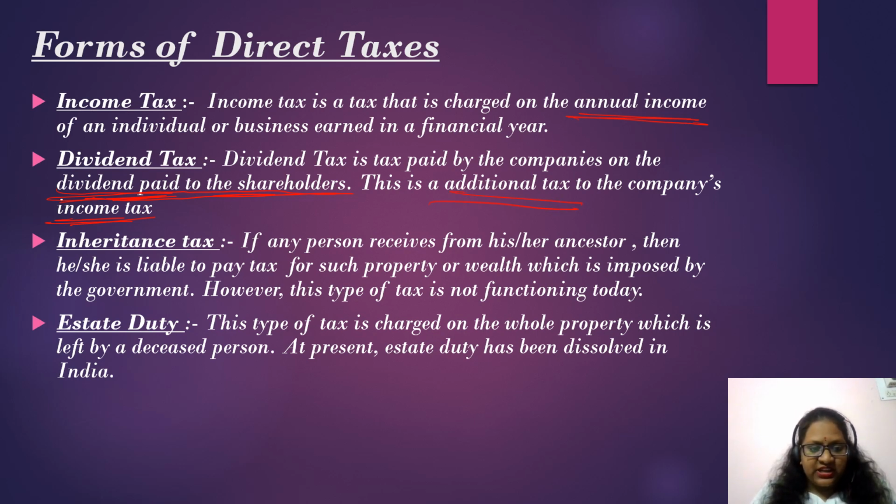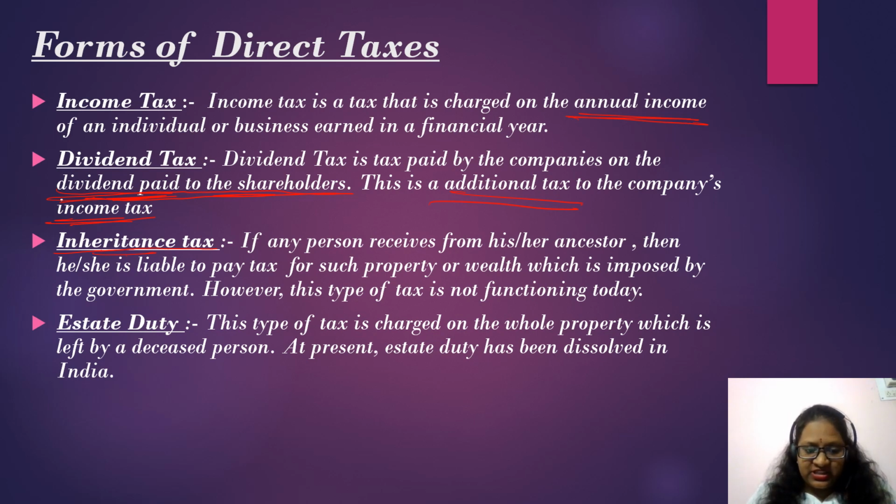Now next comes the inheritance tax. If any person receives property from his or her ancestor, then he or she is liable to pay tax for such property or wealth, which is imposed by the government. However, this type of tax is not functioning today. Inheritance tax is on the property and wealth which we get from our ancestors as family inheritance. On that particular wealth, the tax is calculated, but it's not functioning today in India.